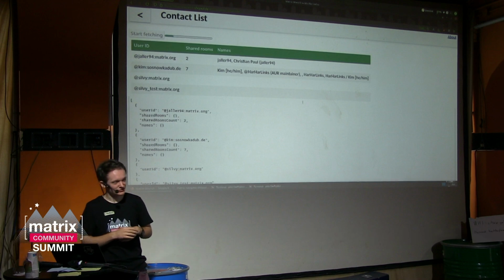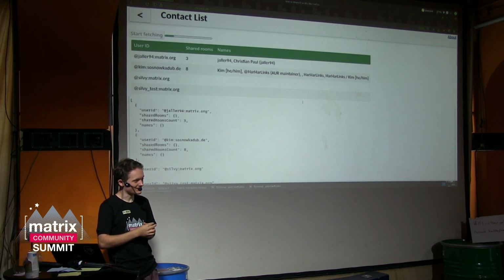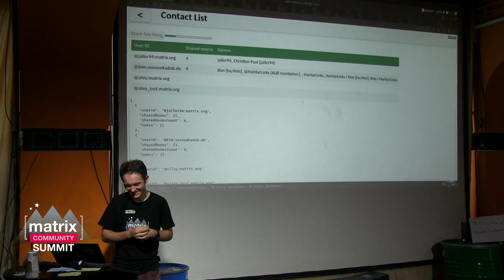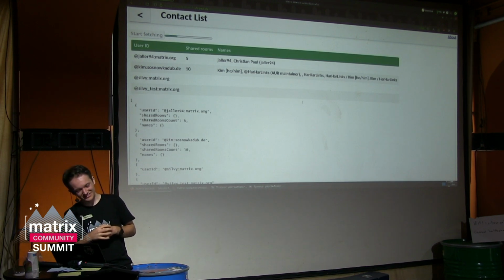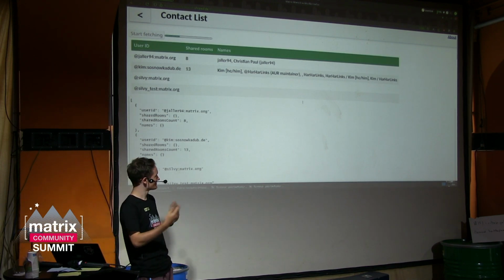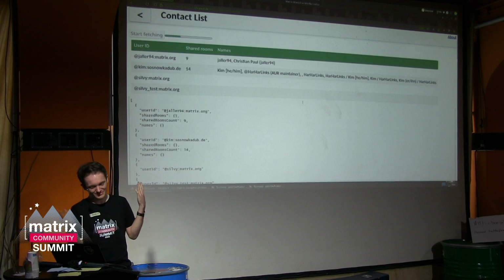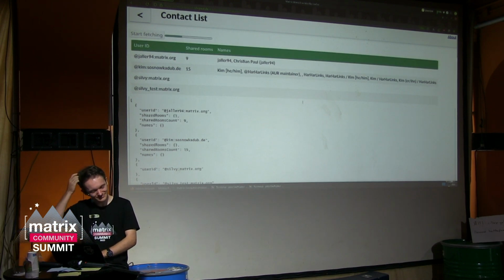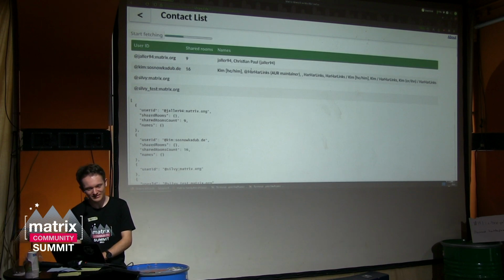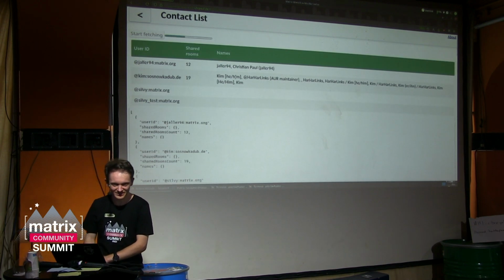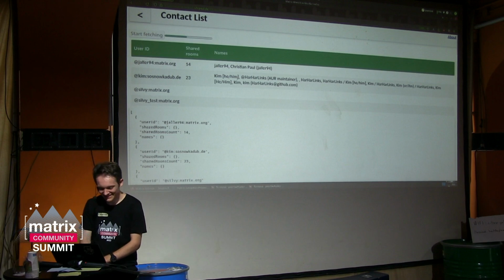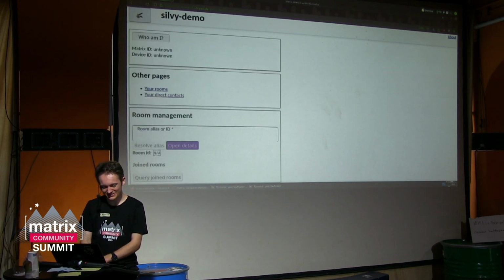And it will also show all of their display names in all of the rooms that you know them as. So this currently fetches all names from all the rooms. And I guess the longer we wait, the more display names of Kim we will see showing up. Let's not wait for this, but go to the next.